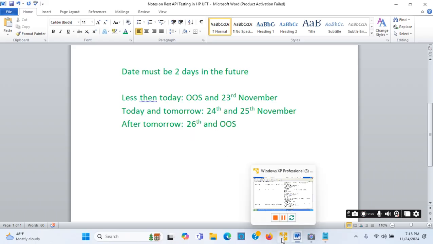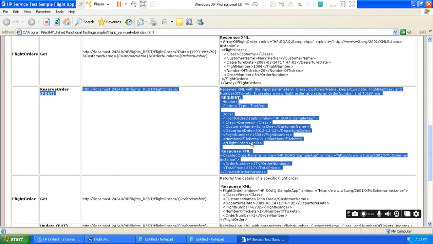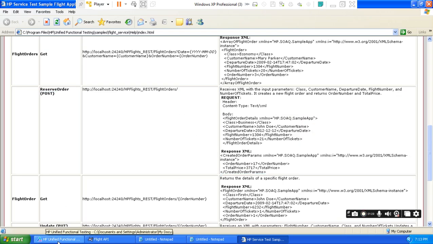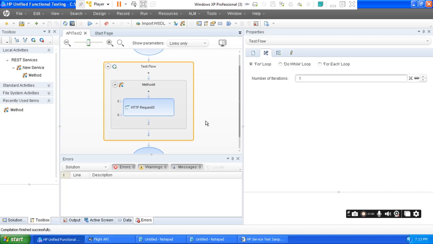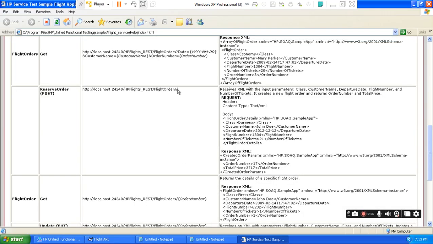Now let me go and try to create the request. So this is the web service. First I create the endpoint. This endpoint doesn't have any parameter, so I can directly use it.